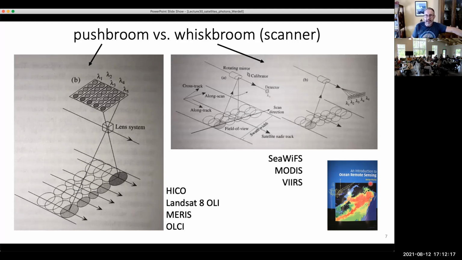Now, the whisk broom or the scanner is something that actually rotates or goes back and forth. The advantage of doing something like this is you can reduce the number of detectors that you have. In fact, SeaWiFS only had one. And OCI for PACE is being designed in a way so that there's a virtual singular detector. So you get past all of these striping issues and little detector differences. But since you're spinning and moving, you are spending much less time actually looking at Earth, which reduces the number of photons you're going to take in. So two different choices there with some examples for you.